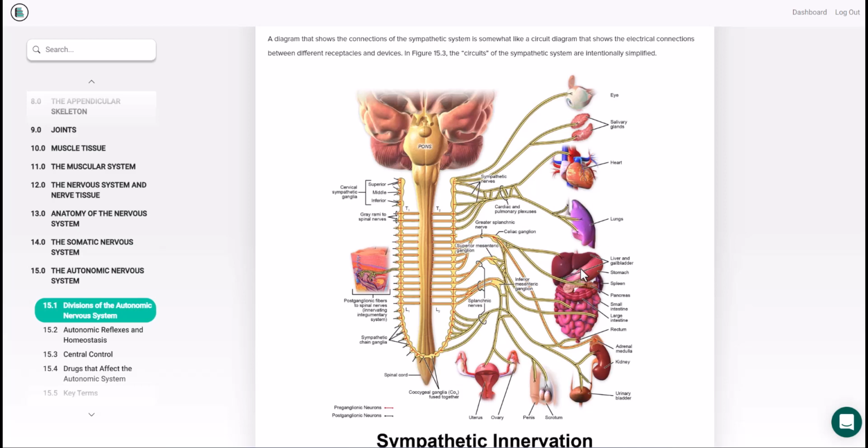We're going to have signals that travel to the digestive system, but remember, what is happening here is that the stomach and the intestines are being told to chill, right? Do not contract as much. So it reduces the contraction of the stomach and the intestines. Remember, it does increase the breakdown of glycogen to glucose in the liver. And then finally, signals from the sympathetic nervous system go to the kidney and tell the kidney to reduce function, and sympathetic goes to the reproductive organs and actually reduces blood flow.